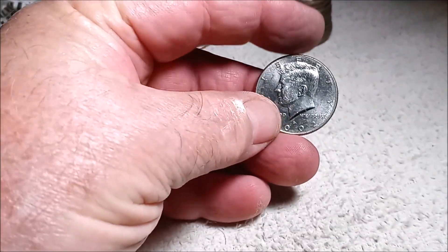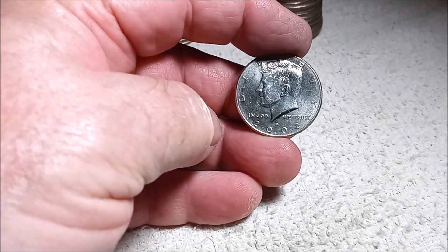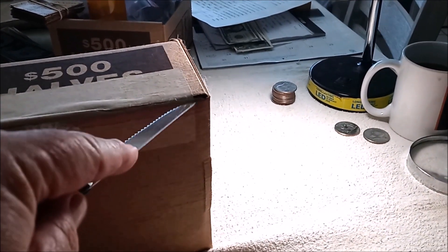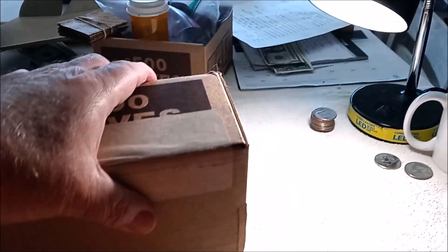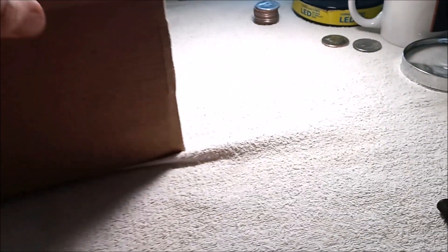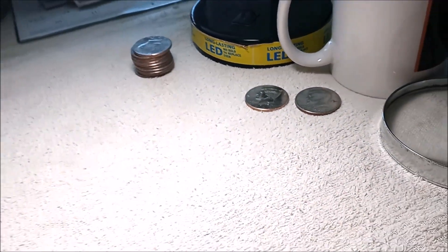Eight rolls into the second half of the box, we finally get an NIFC 2002. This is box 10 of the new year, box two of two for this week's hunts. We got no silver in box nine, and those are the only two finds we made — one NIFC and one counter-stamped coin. Actually a pretty sad box.